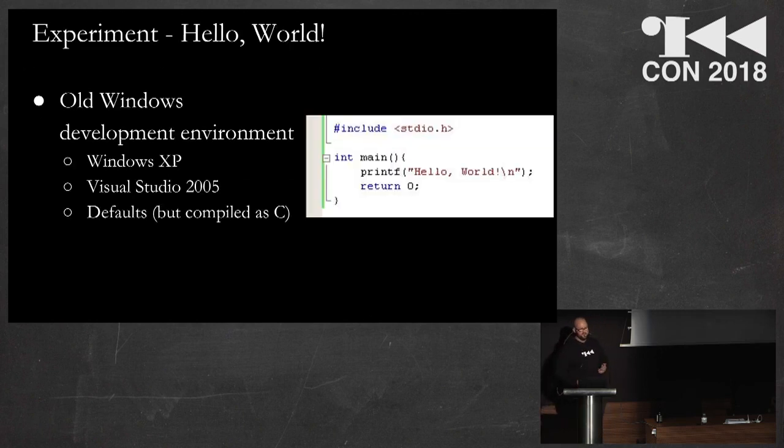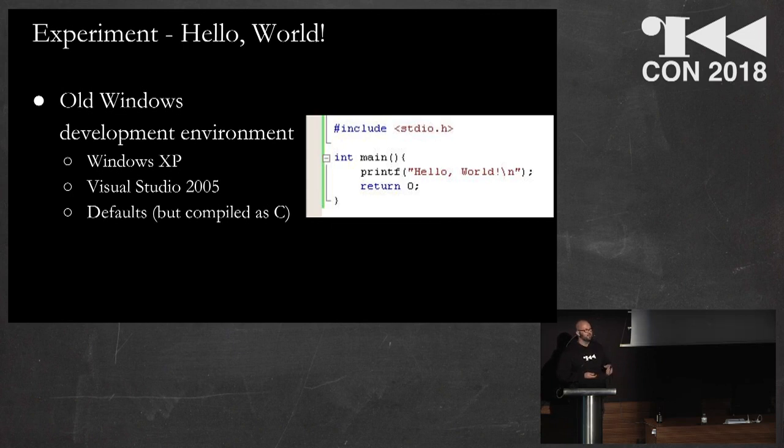So first, getting into the overview. To set this up, I built an experiment. I set up an old Windows development environment. I went old for two reasons. One, some of the malware developers that I see are still using environments this old. Two, I'm not looking at a version of Visual Studio that's so new that some of the tools that claim to have signatures built in aren't going to recognize them yet. So these are older environments that have been in play for a long time.